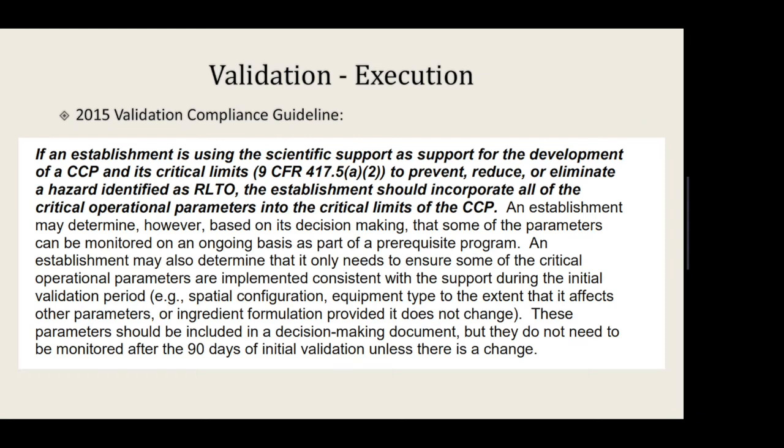So basically what this is saying is if you identify operating parameters in your scientific support that are controlled by a GMP or a prerequisite, that's great, that works. So let's say that you have a prerequisite for processing schedules for snack sticks. If this procedure identifies that the come-up time for the product never sits between 50 degrees to 130 degrees for more than 6 hours, then the come-up time would not need to be a critical limit monitored in your HACCP plan.